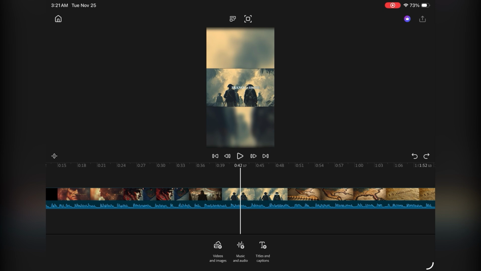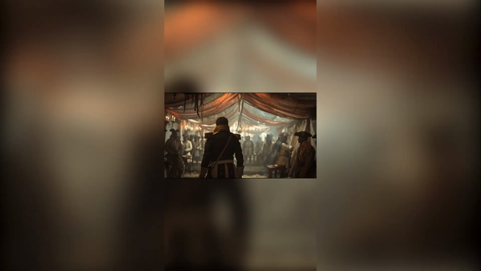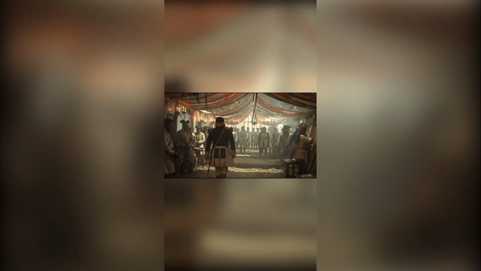You're ready to now export the video, so head on up to the top right hand corner and click on that little share button. Here you'll find all your export settings, your resolution, your frame rate, and your quality. Choose whatever it is that you like, and then click on export. And that's it. Now you can go ahead and upload all your 16:9 portrait videos onto 9:16 vertical landscape platforms such as TikTok and Instagram Reels.